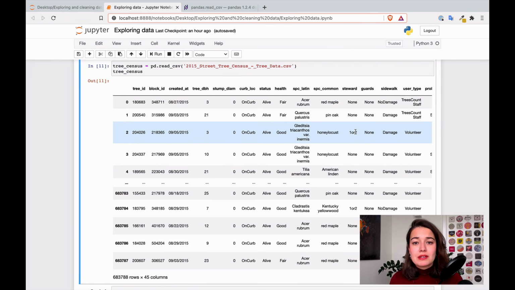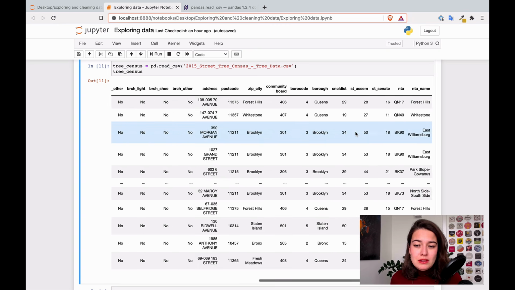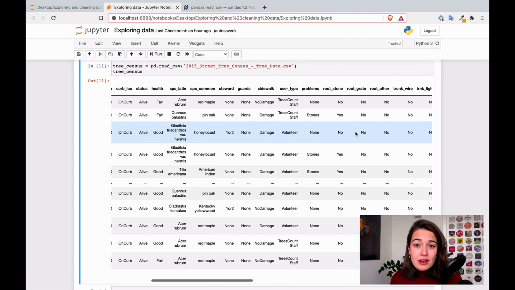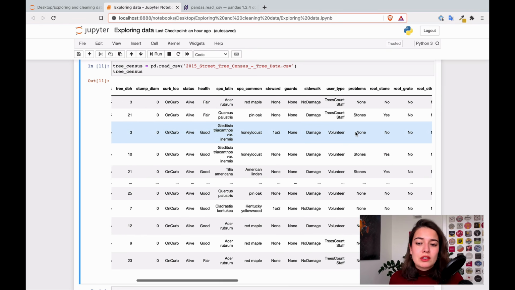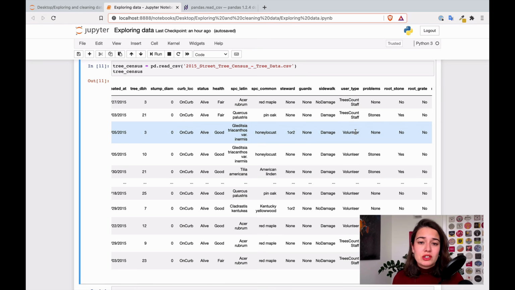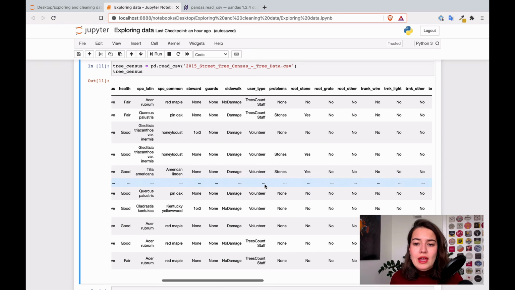At first it might seem a little bit overwhelming to know where to start, because we have a lot of column names and you're like, wow, this is going to take a while to explore this data set to understand what's going on. But I think one important thing is to understand what your priorities are. So let's say generally, I just want to understand the situation in New York about trees, how much of them are healthy, how much of them are not. I just want to get a general feel of the trees in New York City, sorry.